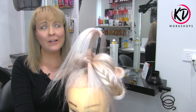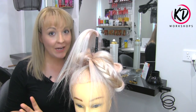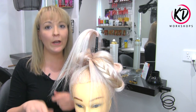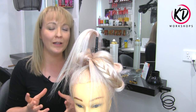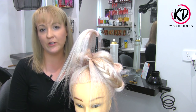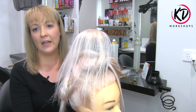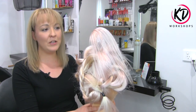Okay, so here is my crazy hair design. I've been really creative. I've just used only bungee tape. There's no hair grips, there's no hair ties, there's nothing but bungee tape. I've used black bungee tape so you can see where I've done it, how I've done it, because if I use clear, I don't want the camera to not pick it up as well as what the black would. So if I was to change my mind, I could do a mixture of clear tape and black tape, but I've just used black tape today so you can see how I've done it and everything. But yeah, just a crazy hair design that I've done only with the bungee tape.